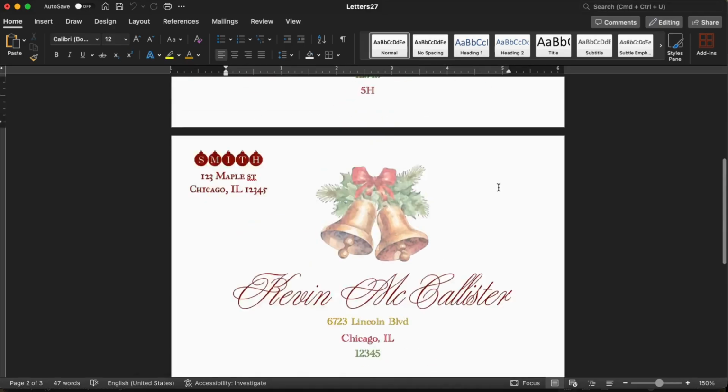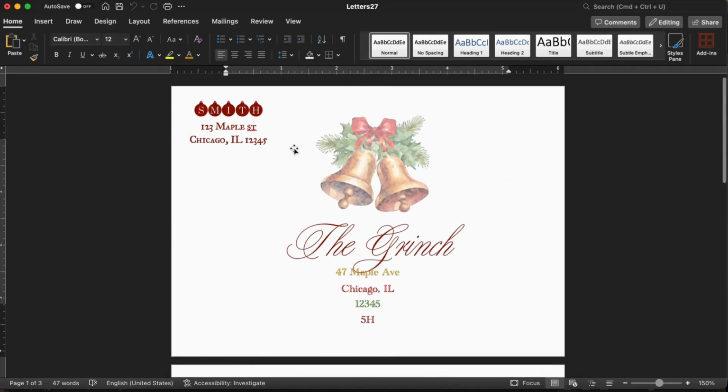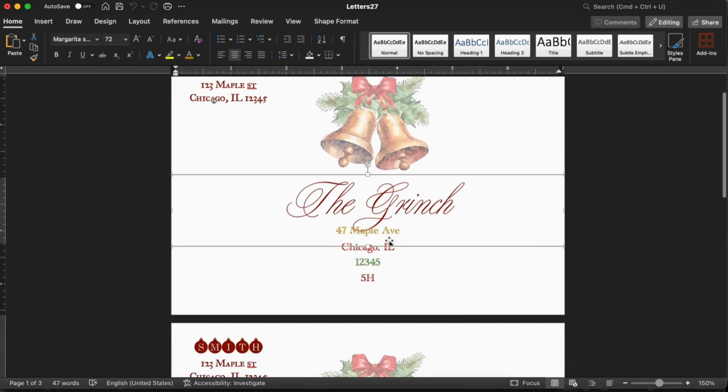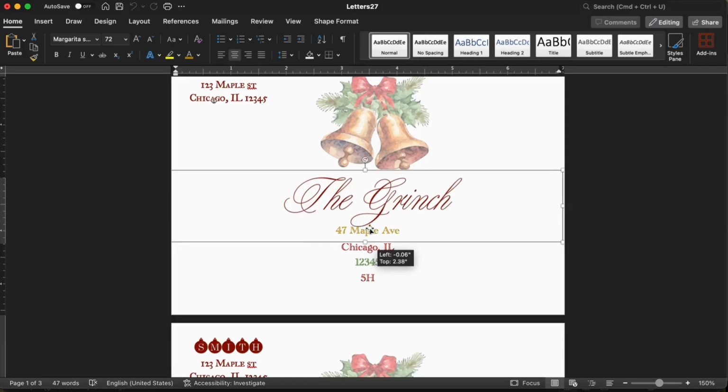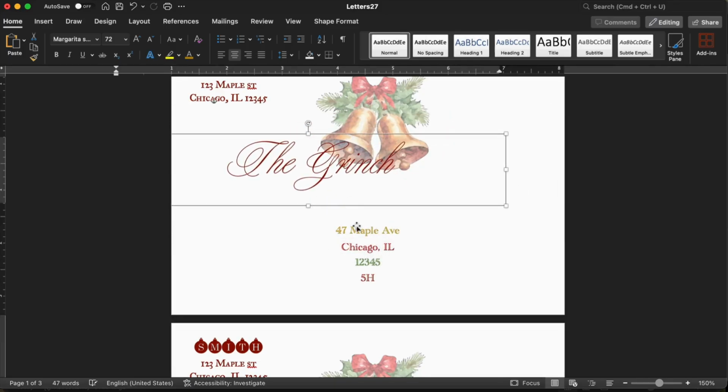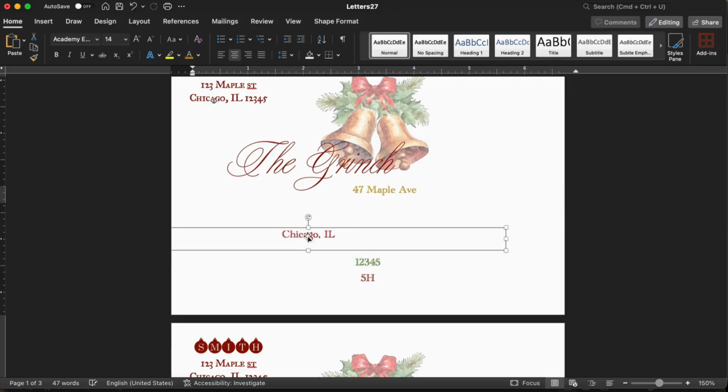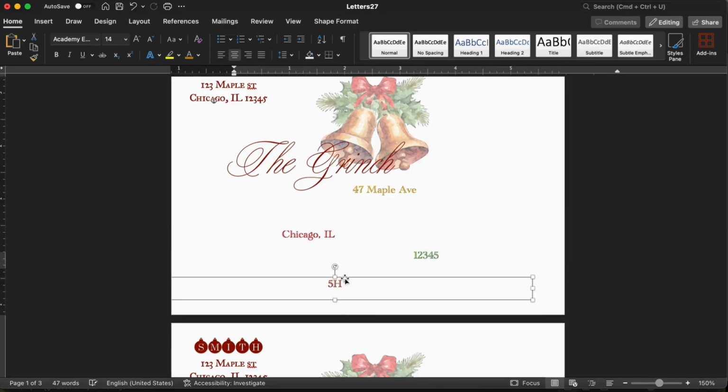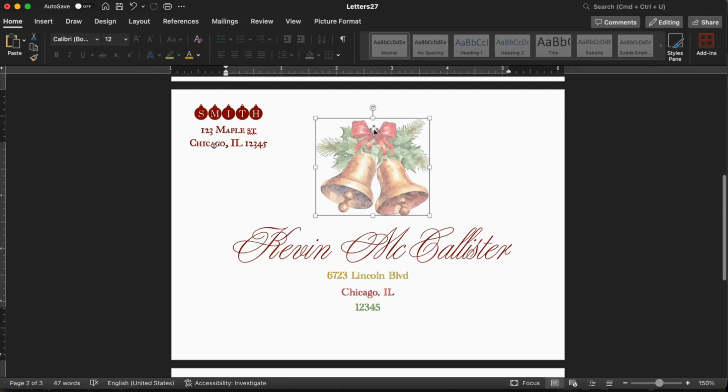It's a little bit more work, but once you get into the mail merge, it does it all for you. So really, as long as you set everything up properly in the first place, you should have no problem doing any of this. When you get here, like I said, if people's names are longer, you can move this around. If you want one person's name up here for some reason, or you want it to be funky. I don't know why you'd want to do any of this. I'm just showing you that you can.